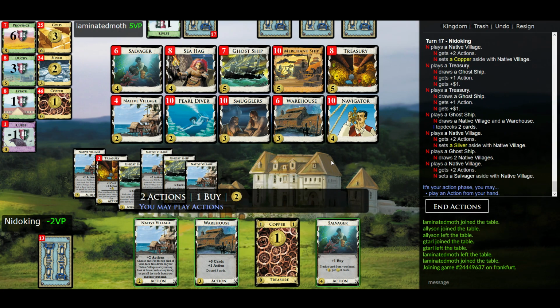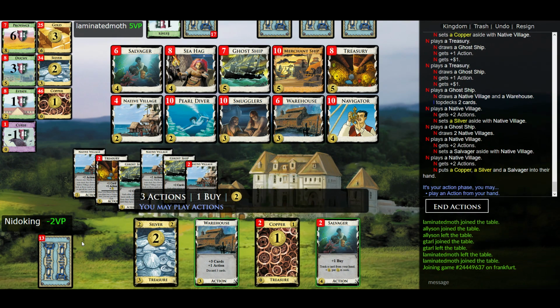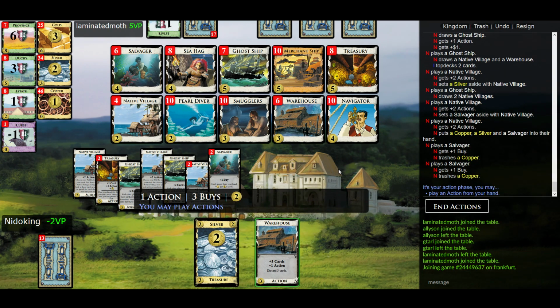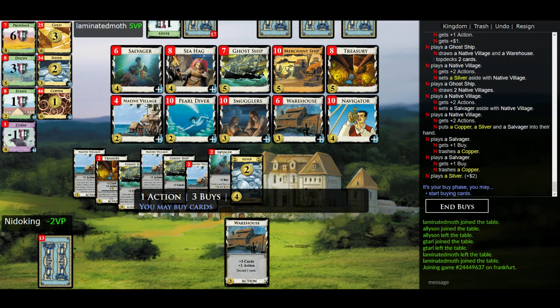Okay, we'll set aside. Now, do I know how many cards are set aside with Native Village? Yep, right now it's none because I just picked up. Well, I've got a couple of options for things that I can do. Let me just salvage two coppers. I guess I could take my chances, but I don't like it. I'm going to keep the Warehouse intact.